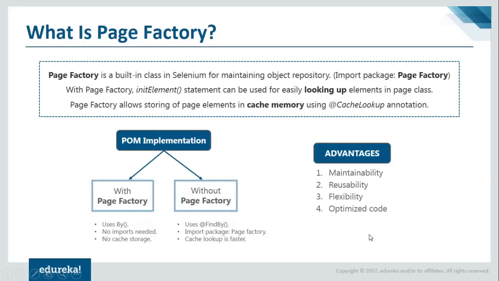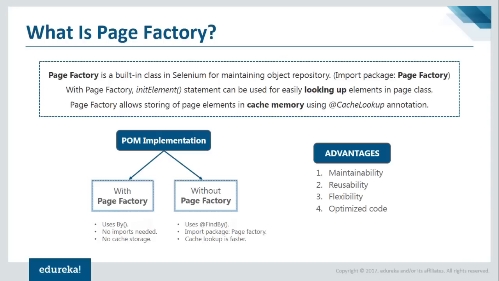So there's one more topic I want to tell, which is the advantages. By now I'm sure you would have understood what advantages there are. Number one is maintainability. You can maintain your code in a very efficient manner. You have the test case separated, and you have your method calls separated. So whenever you want to change any locator, you can easily change the address only in that particular page class, and you can maintain your test case separately. Otherwise, if you have it all together in the default pattern, then you will have a problem. You will have to make the changes in multiple places. So this way you maintain it in a better way.